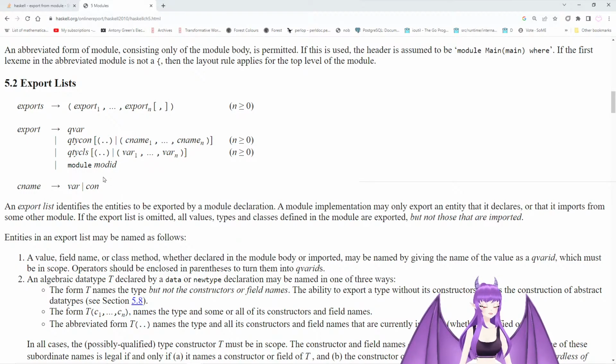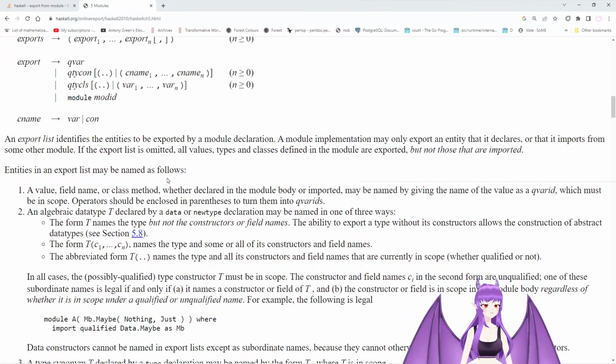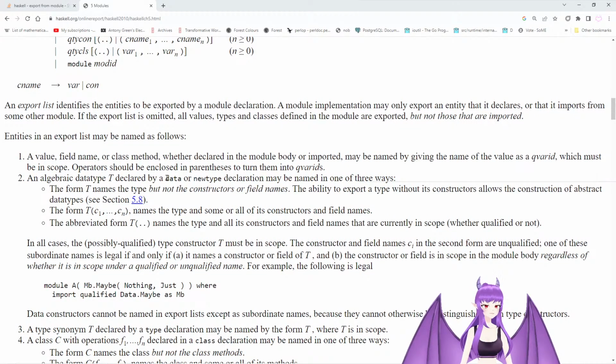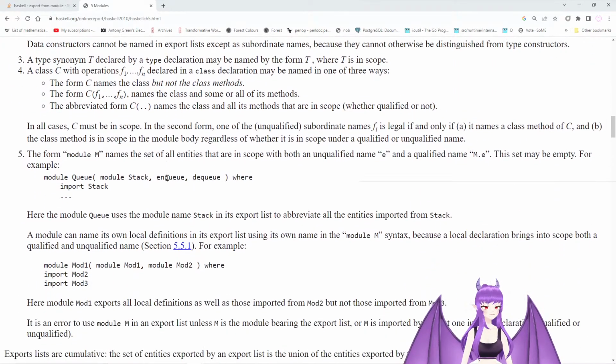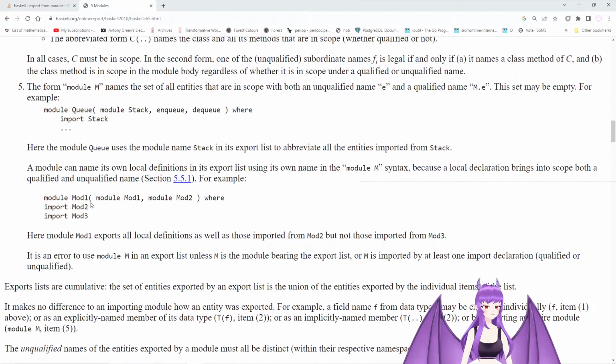Like that. Module moded. Right. Module can name its own location.